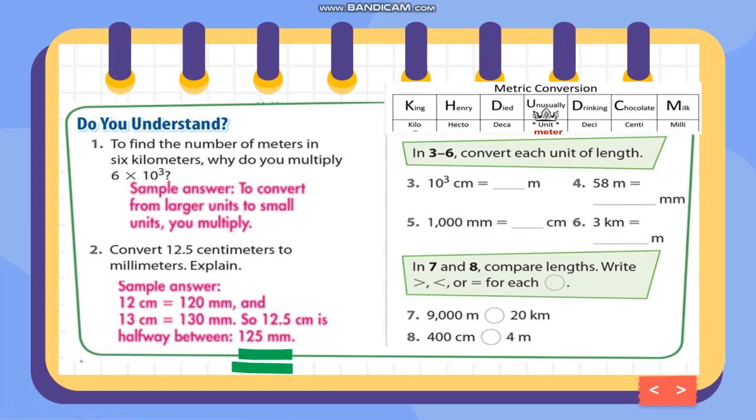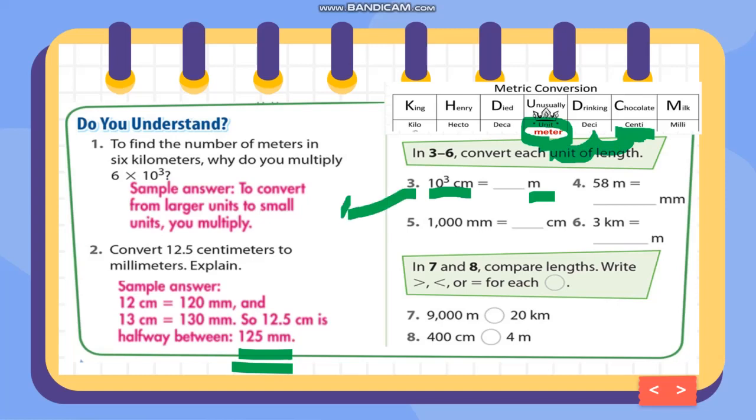Another example, we have 10 cubed centimeter to meter. So centimeter to meter. This is your centimeter. Then you're going to convert it into meter. So from centimeter to meter, how many movements? That is 2. And this is from the smaller unit to bigger unit. If it is smaller to bigger, that is divide. Divide by how many? This is tenths, another tenths, it means hundreds. So we need to divide by 100.